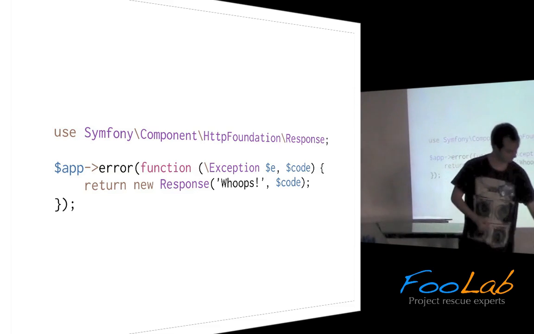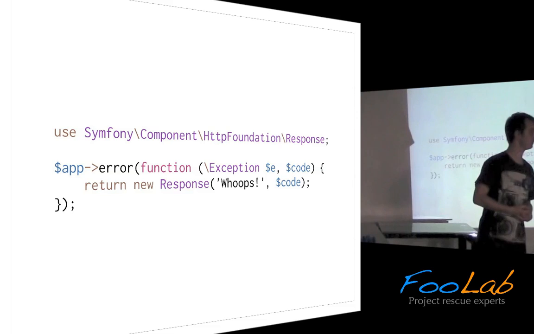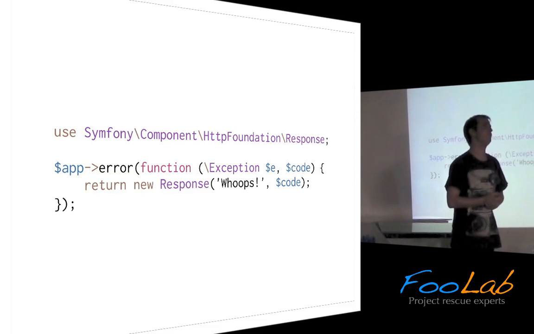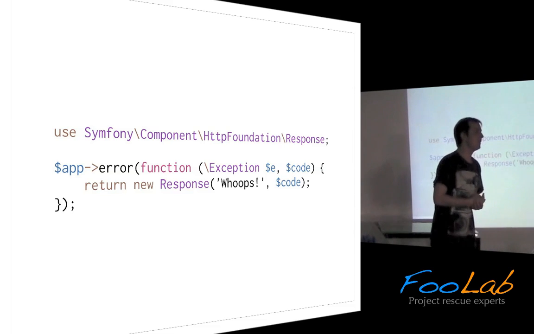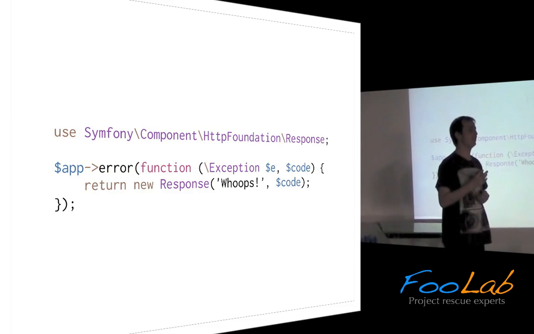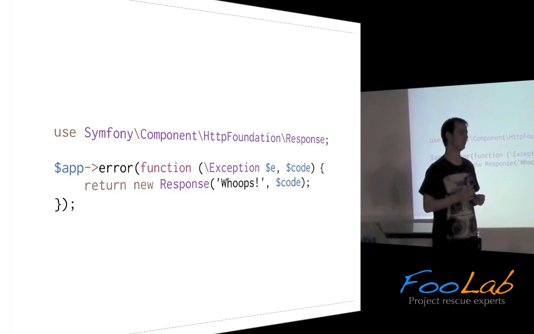of response. Yes? Can you catch errors for specific routes? There's no easy way to do that, but it's easy to extend Silex to do that. So you can catch all errors and check which route was matched. You can name routes, so you can check if the name matches that particular one. Or you can do some hackery. Well, it's a bit more complex, but once you look at the internals of Silex, it's actually quite easy to do that. So it's possible, but not supported out of the box.